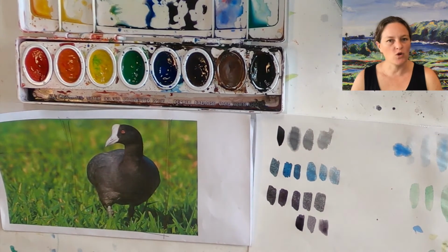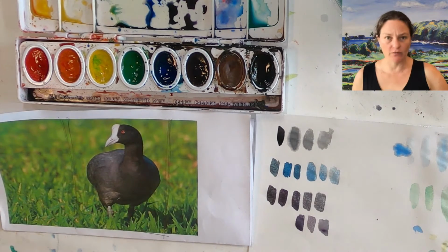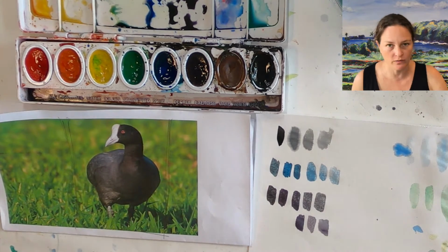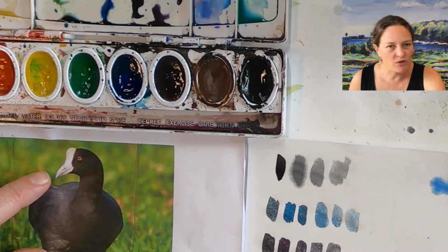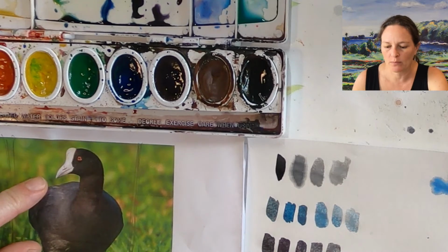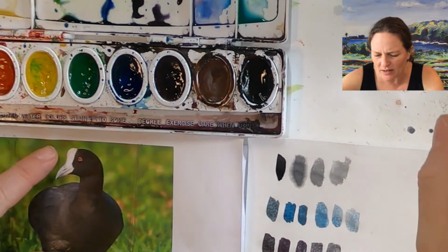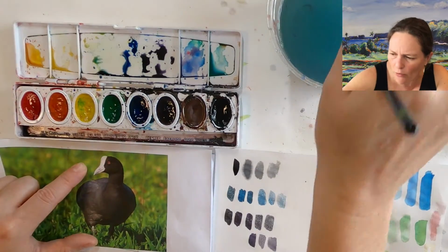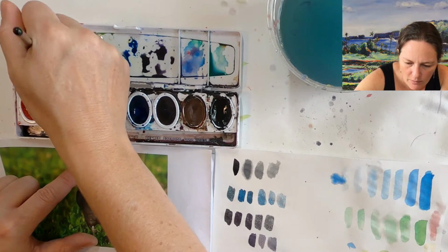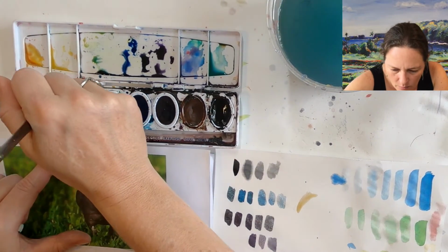And if you want to make your animal look real, then there's probably this many different colors, even when they're super close together, that you can use. How about that beak? If you have a white area on your animal, is it completely white? Or are there some areas that seem to have a little bit of color? Like up at the top, it looks like there's a little bit of yellow orange in there, like maybe this color I mixed before. I'm going to test that out. And maybe it needs a little bit more orange in it.